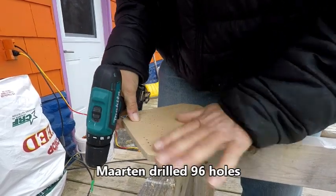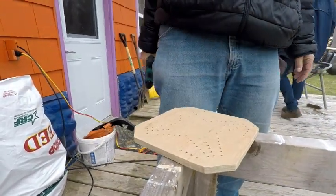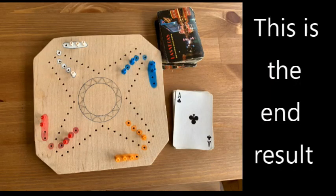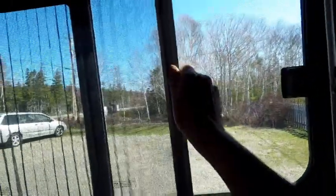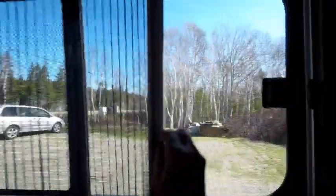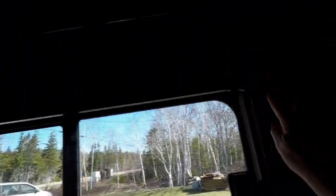How many holes did I drill? Ever since we had this fan, we were annoyed by one little thing, is that the screens operate, in our opinion, the wrong way. So if you open up the window, you cannot use your blinds to get some fresh air. So what we want to do is probably remove, apparently it's going to be removing the panel. And apparently after that you can just somehow flip it over. So that's what we're going to try today.